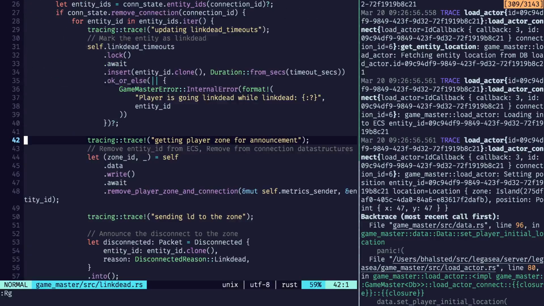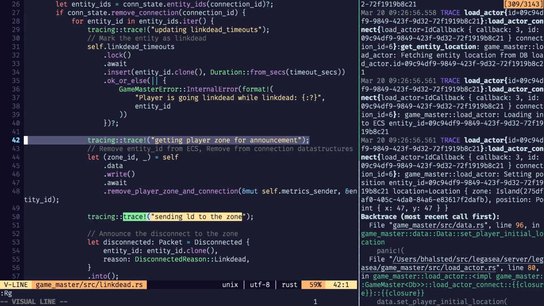Let's search the text for that. So we have that there, and then between those two log lines, which I'm glad we didn't remove yet, we remove player zone and connection.